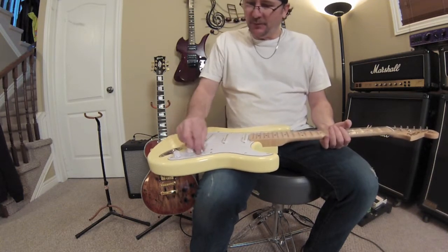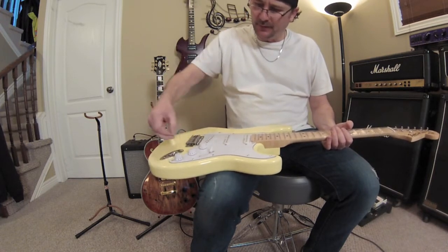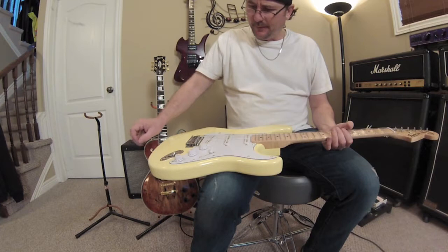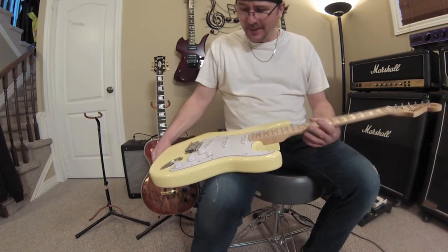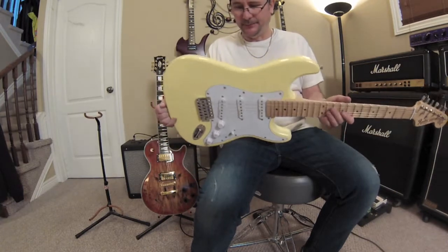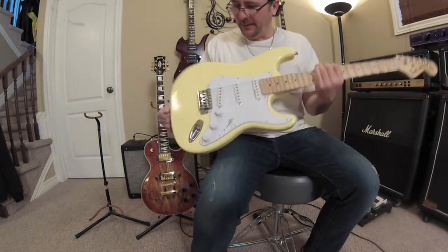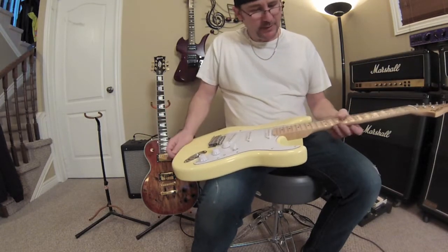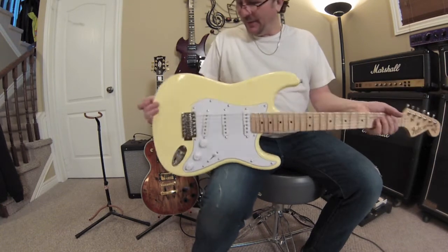Pickups actually sound pretty good, but I'm going to say they're not a hot pickup by any means, volume-wise. Not nearly as loud as the humbuckers, but it's actually not bad sounding considering I have no idea what they are. I'll take the camera off in a bit and go over it closer so you guys can see the actual scallops and everything on here. Other than that, that's all I did to it.